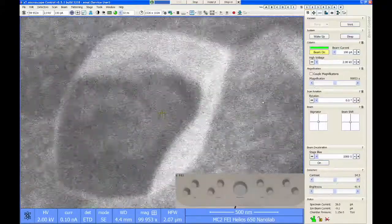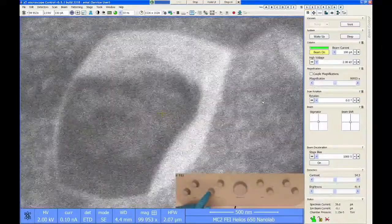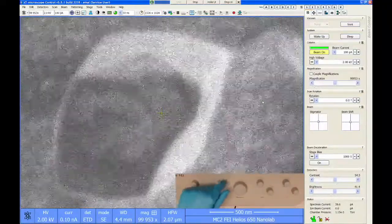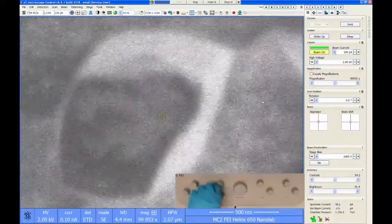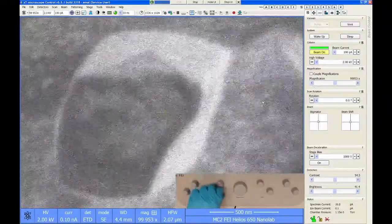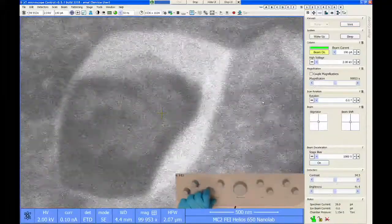Now we want to remove the astigmatism, and we do that by changing the stigmator knob. There's an X and a Y stigmator. It doesn't matter which one you start with. Just pick one knob, turn it one way and the other way, and try to get the best possible image you can using only that stigmator knob. Once you think the image is as good as it's going to get, do the same thing with the other stigmator knob.